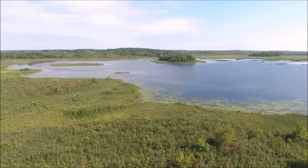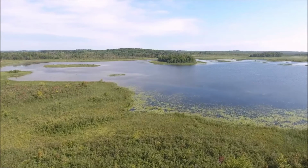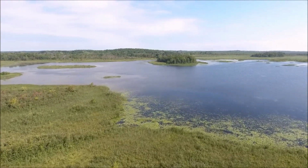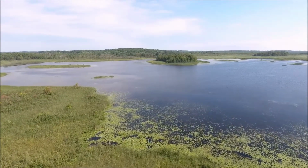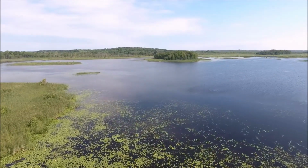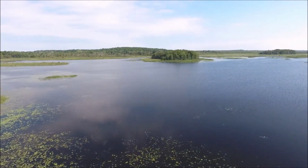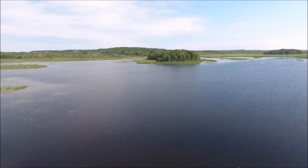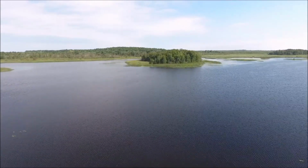Northerns run up into the lake in the spring and spawn back in the edges and the cattails, and then those big northerns that run up into the lake immediately leave the lake before the water levels drop and they can't get out. They run up into the lake right as the ice goes out, and they spawn and then they leave. And the estimates are that hundreds of thousands of northern fingerlings are produced in Mud Lake each year and actually make their way back out of the lake and back down into Cedar Creek.